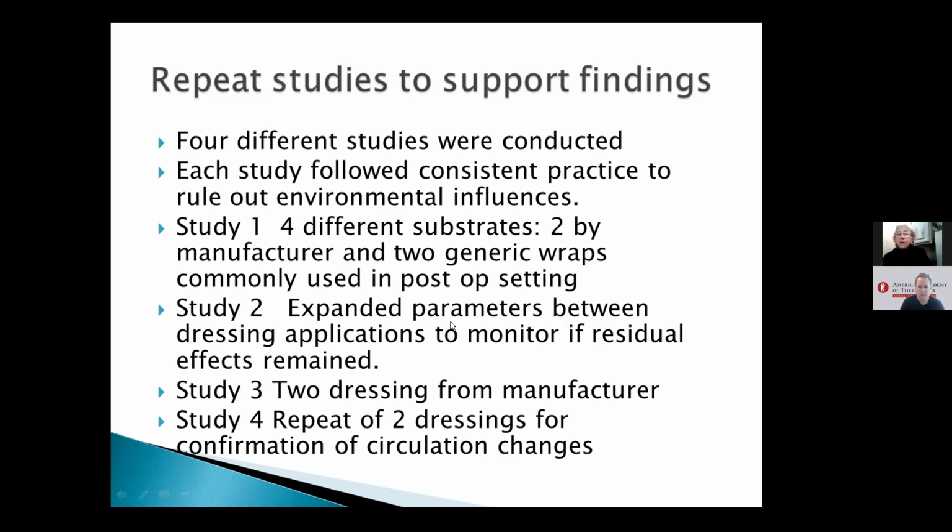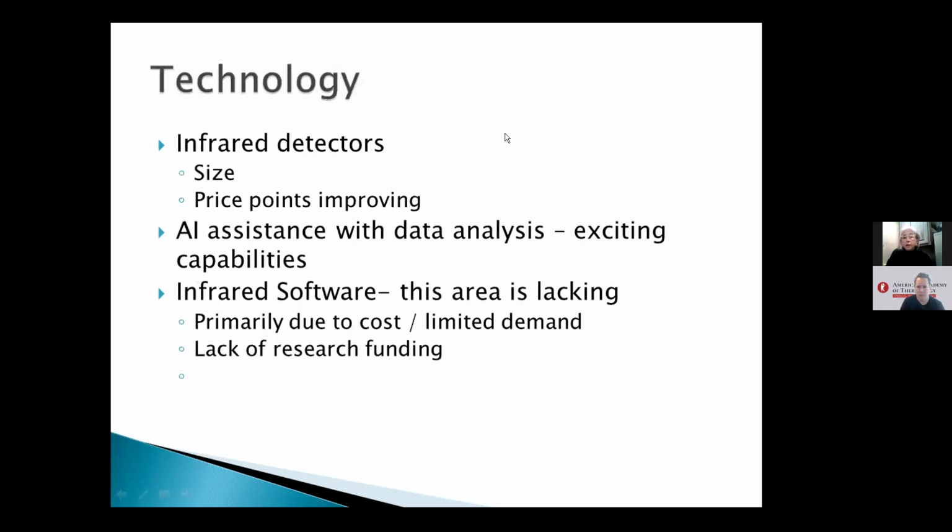The second study, we expanded the parameters because in the initial imaging, we did not include the feet. But the repeat study, we did include the feet so that we could get the data measurements from the toes. The third study, we just did two dressings that were produced by this manufacturer. And the fourth study was the repeat of those 2 dressings to confirm the circulation changes.